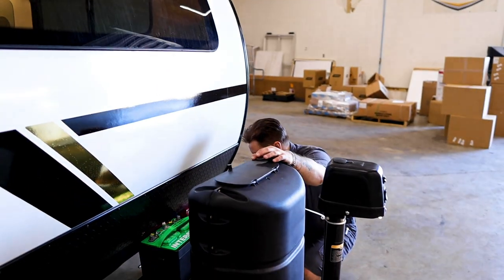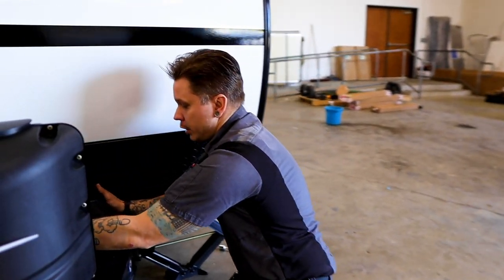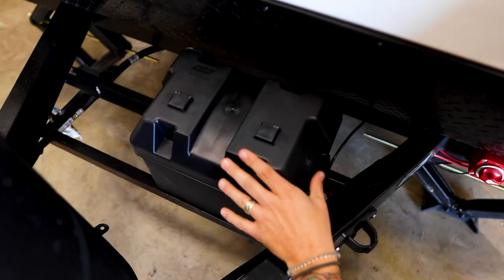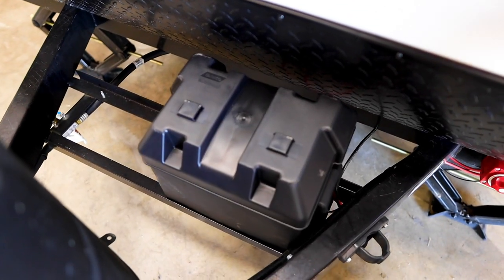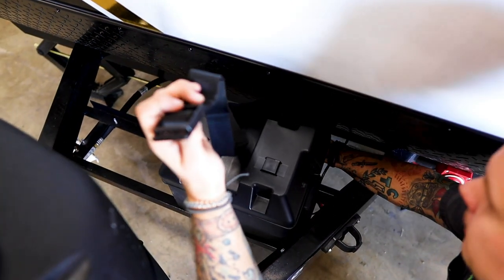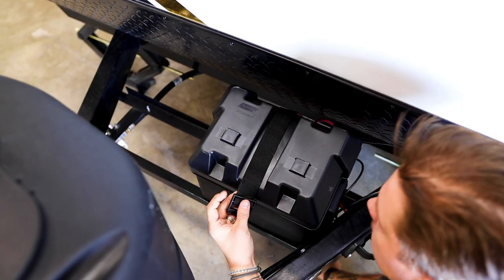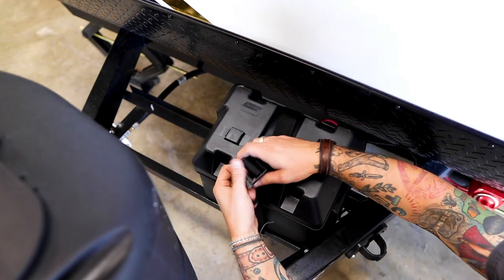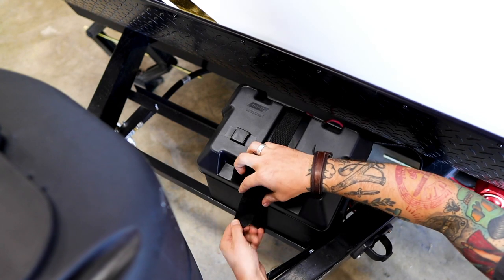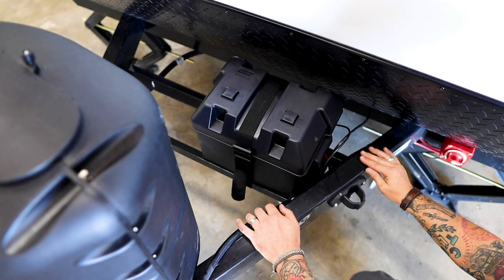Now, when you're getting ready for travel or you're replacing the top back on that compartment, you are going to, of course, line everything up as best you can on top, and then you have a standard, whatever you want to call this, a strap to hold that down. And you are just going to, like you would anything else, line that up, pull that nice and tight, and make sure that lid is not going to go anywhere.